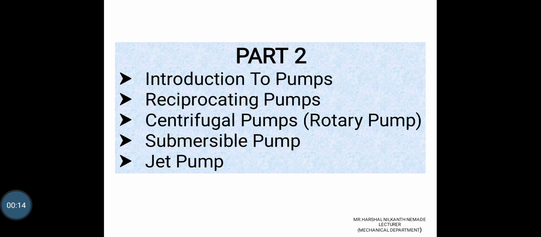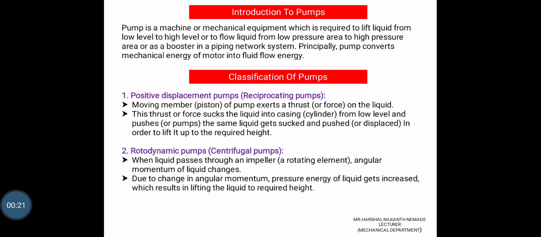Introduction to pump, reciprocating pump, centrifugal pump, also known as rotary pump, submersible pump and jet pump. Introduction to pump. A pump is a machine or mechanical equipment which is required to lift liquid from a low level to a high level, to flow a liquid from a low pressure area to a high pressure area, or as a booster in a piping network system. Principally, a pump converts the mechanical energy of a motor into fluid flow energy.